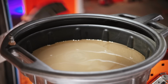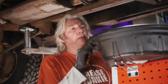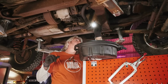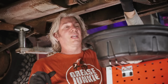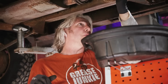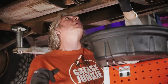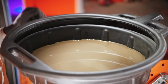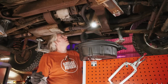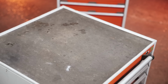Right, well, it's been a while, and now it's pretty much empty. I'm going to pop the sump plug back in, but not before you can tell, actually, a little bit of metal on there as well. The magnet on the top is doing its job and dragging any swarf away. So clearly, at some point, we are going to have a look at the gearbox in a serious manner, but at least for now, I'm not going to get dripped on. We've got rid of the nasty stuff. So now I've just got to quickly drop out this cross member, and then I can start undoing the sump itself.